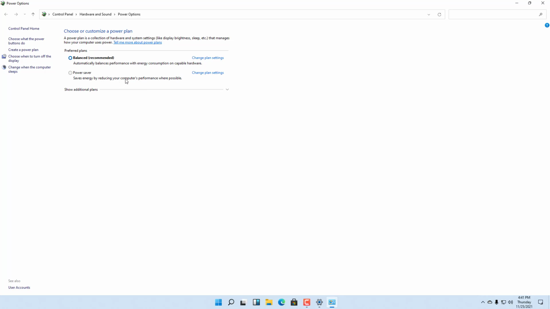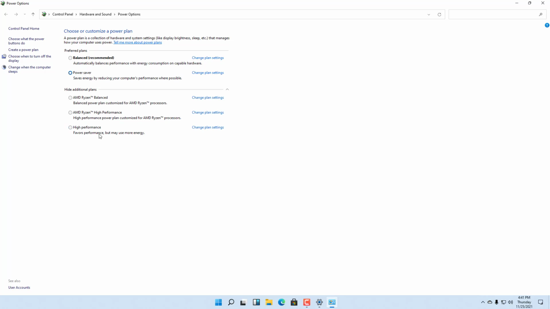If you want to see the high power mode, you can go to additional plans right here. And here you can see there's high performance mode, which uses your resources to the maximum level, where your processor is being utilized to the full, your memory or graphics card, whatever hardware you have, everything will be utilized at its max performance right here.